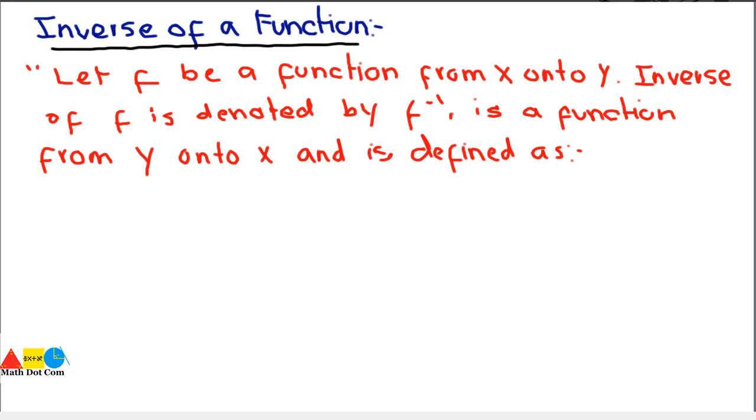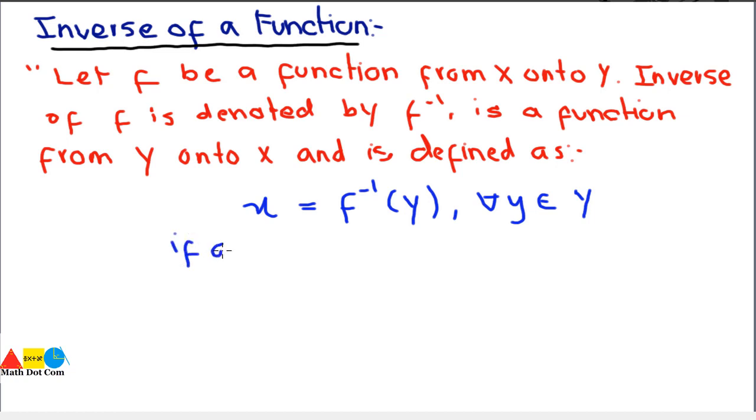and it can be defined mathematically as x is equal to f inverse of y, for all y belonging to capital Y, where the function is from Y onto X, that's why we have written Y. If and only if, this is the condition, if and only if y is equal to f of x, for all x belonging to capital X.